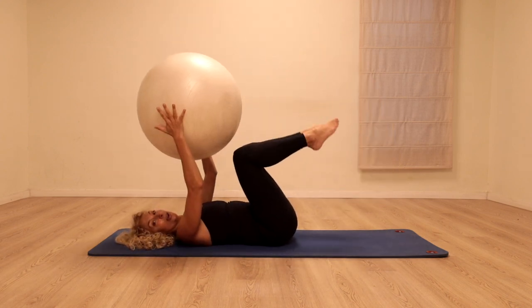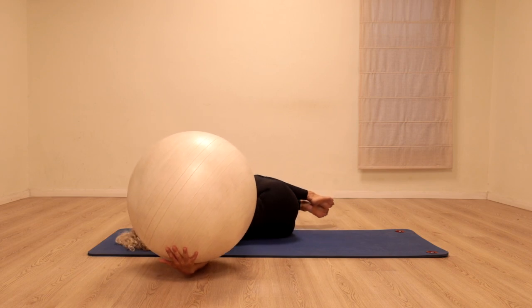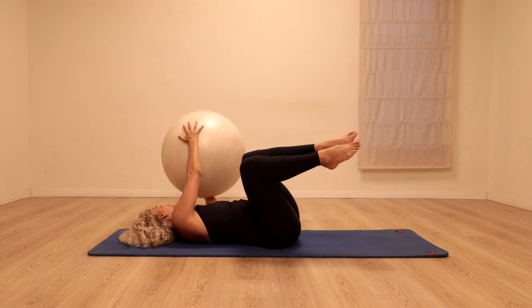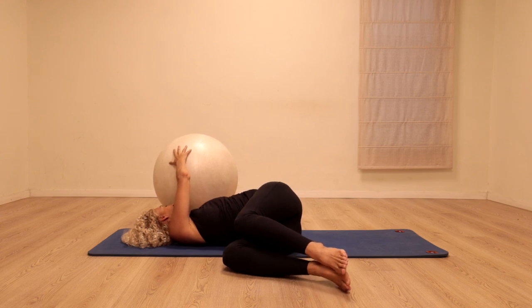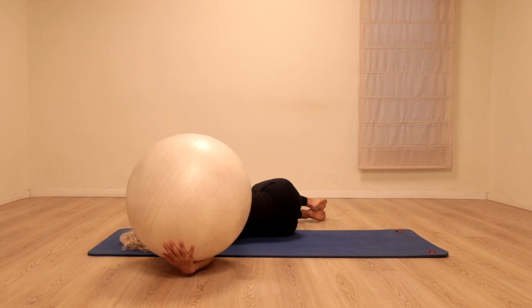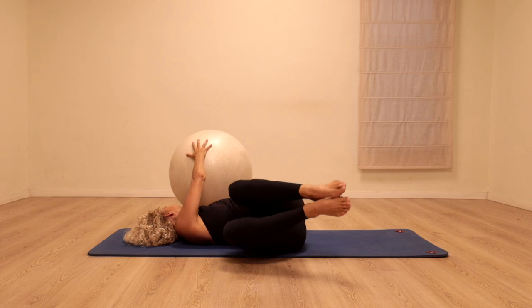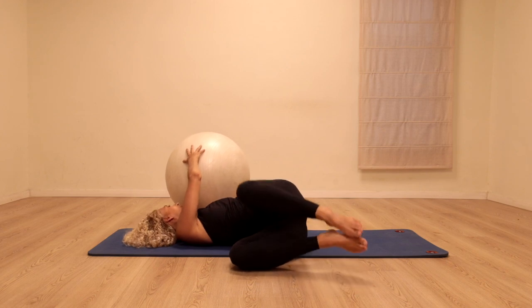Take the ball into the arms. This time the arms are going to squeeze against the ball. I'm going to take the ball over to the right and my knees over to the left, come back to center. Similar to what we were doing before — legs over to the other side, arms in the opposite direction, bring it all back together. Squeeze the heels into the ball, stretching over. I'm going to stay there for a breath or two before coming back. One more time to the other side. Coming back.